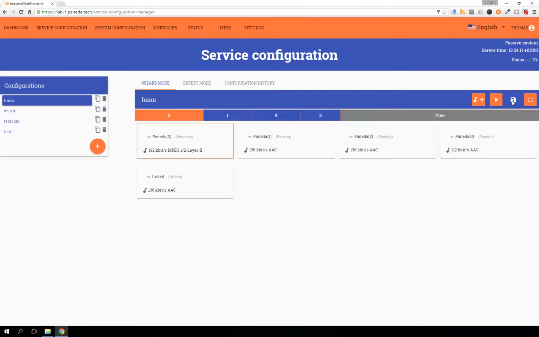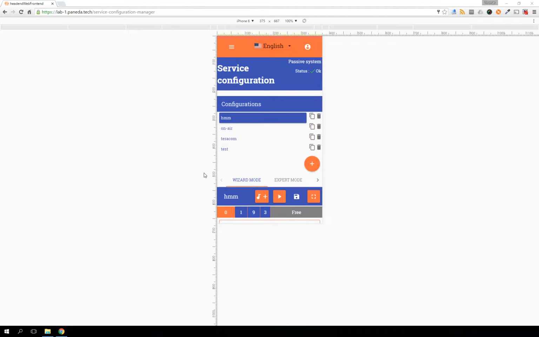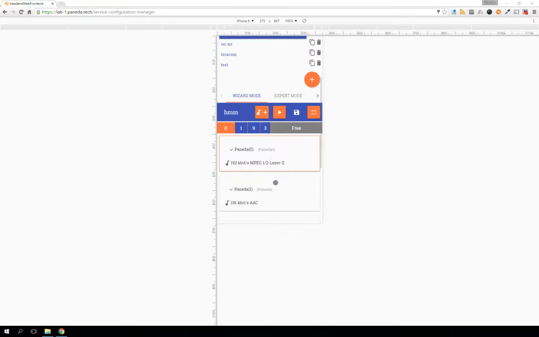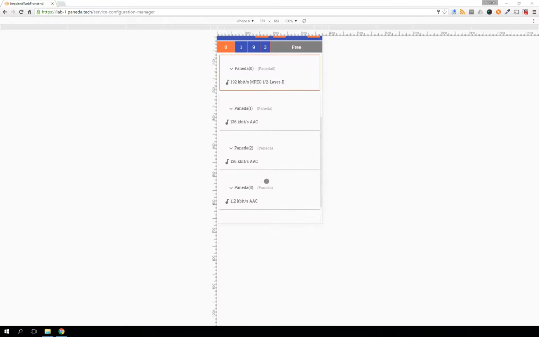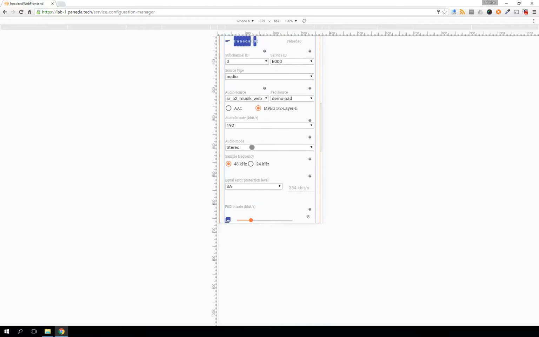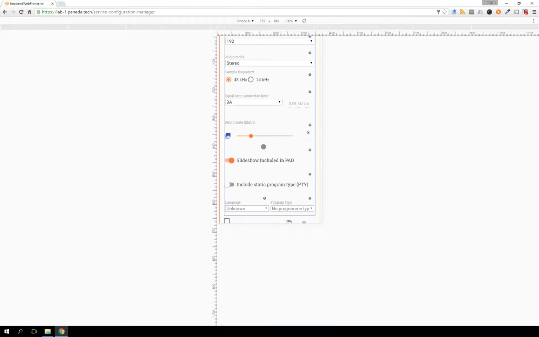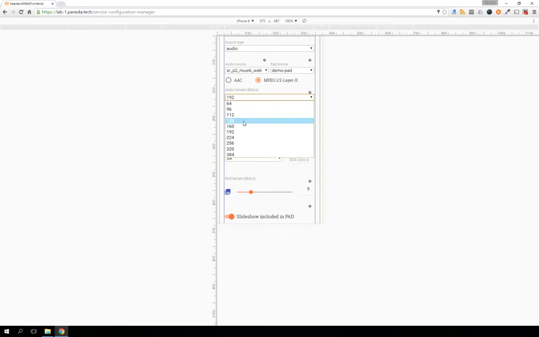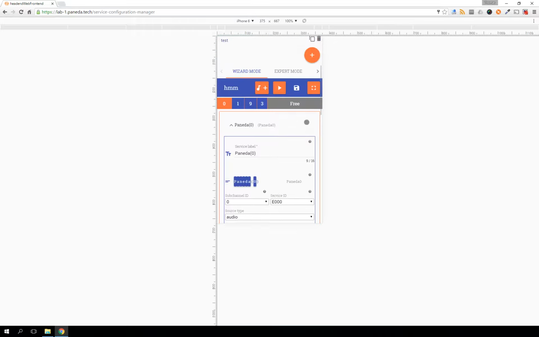And you can also see here that the configuration is already saved. So there is no need to press save. Everything is automatically saved by the system immediately as you're doing the changes. Let's go over to mobile view and see what it looks like. Then we have the configuration list here on top of the edit area. And here we have the cards. We can expand the cards, and even in mobile view we can easily change something like the bitrate, for example. And you can see it's already saved here as well.